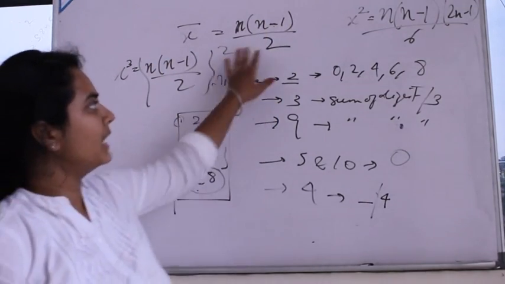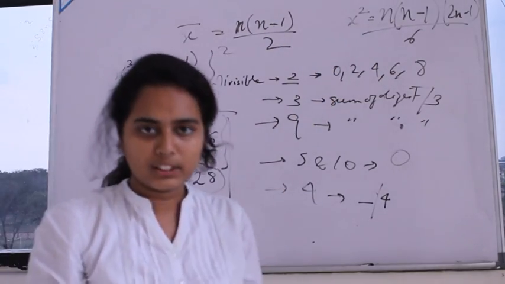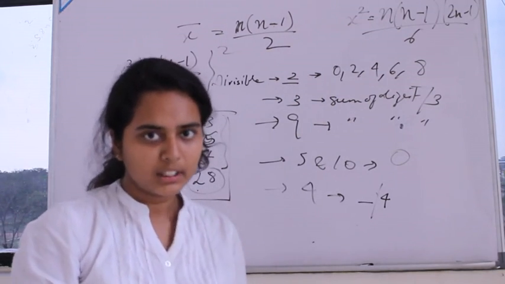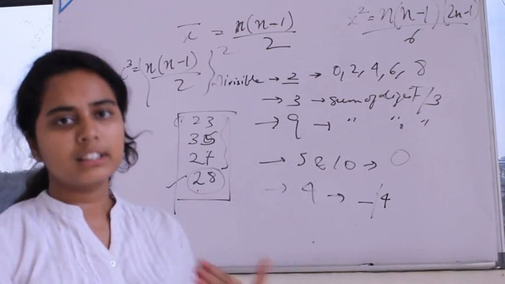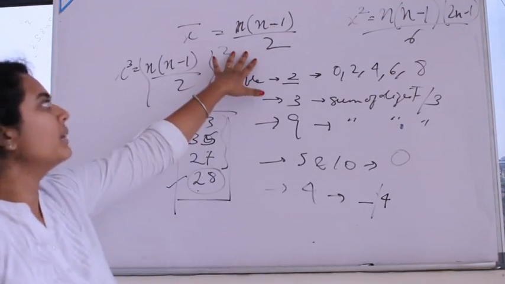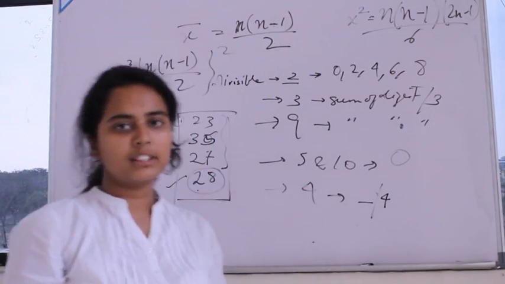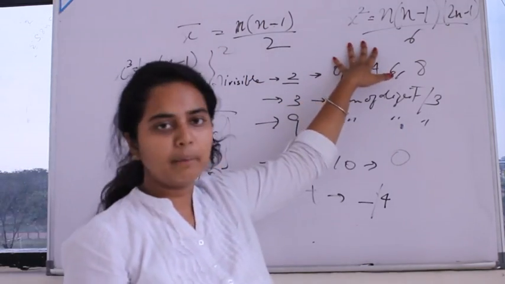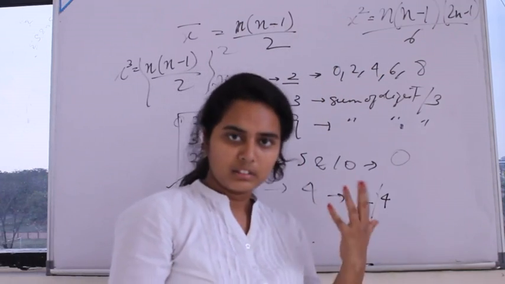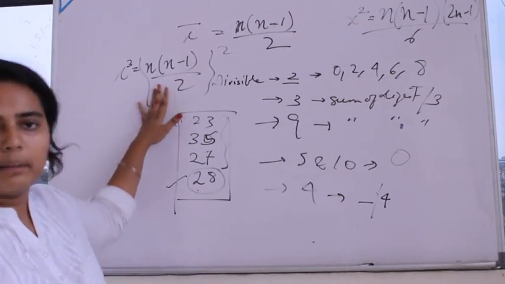So these 3 formulas are the most important formulas that have to be taken into consideration while finding out the sum of the natural numbers. There can be a question that asks to find out the sum of the first 10 natural numbers. Then this formula will be applied. If it asks to find out the sum of the squares of the first 10 natural numbers, this formula will be applied. And at the same time, if they ask for the cubes of some amount of numbers, then this formula will accordingly be applied.